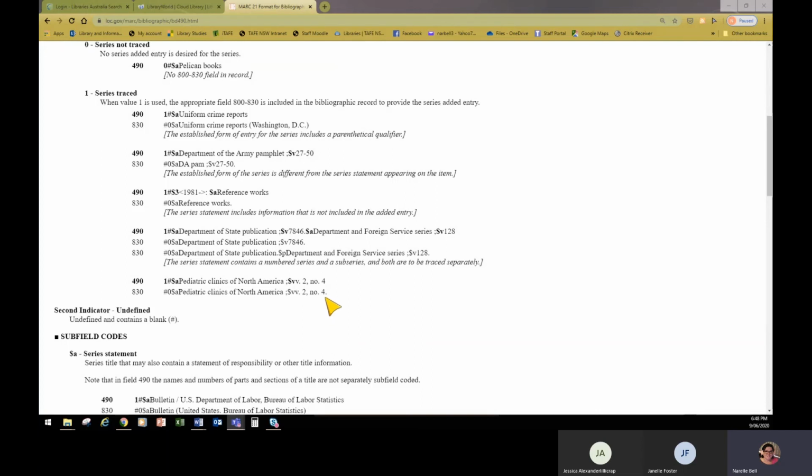Full stop. Full stop. So yes, the indicators are different, but basically when you're writing out the line, you just copy and paste and then put in a full stop for the 830.